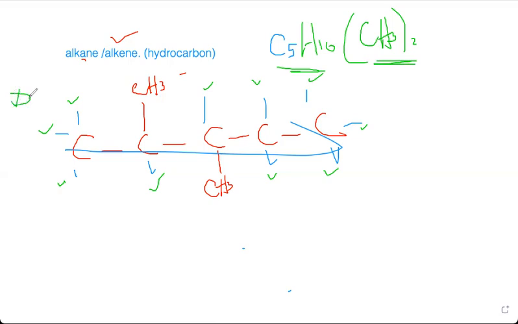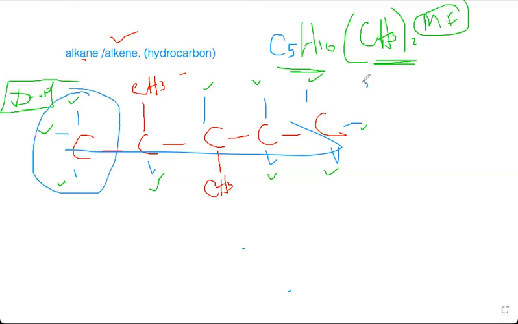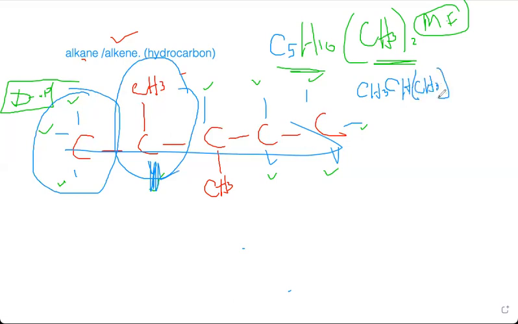For example, what is this? This is the displayed formula. Now you know very well this is the molecular formula. What about the structural formula? Then we will write the name. For the structural formula, you have to focus on this. What is this? CH3. Then this one. This carbon has 1 hydrogen downside now. So this is CH, and in bracket, you have to mention CH3. What does it mean? It means a methyl group is attached.